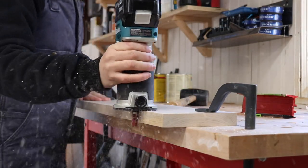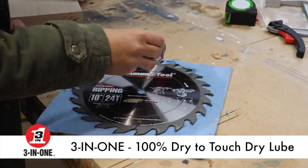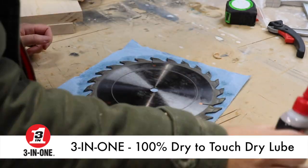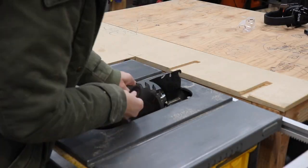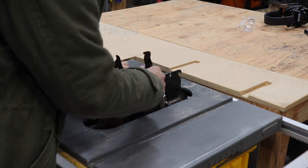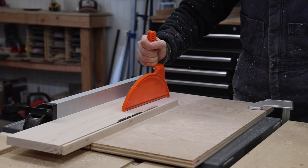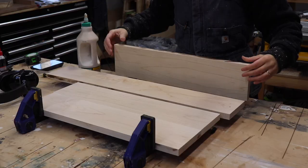I'm going to square up the other edge on the table saw and I just picked up this new ripping blade. Pitch and resin can build up on your blades which will cause them to act like they're dull when they aren't, so I used this 3-in-1 100% dry-to-touch dry lube to prevent that pitch from building up on the blade so it will perform like it's new longer. After applying the lube it's completely dry and the blade is ready to rip again. Soft maple is notorious for leaving burn marks so I was pretty happy with those cuts.